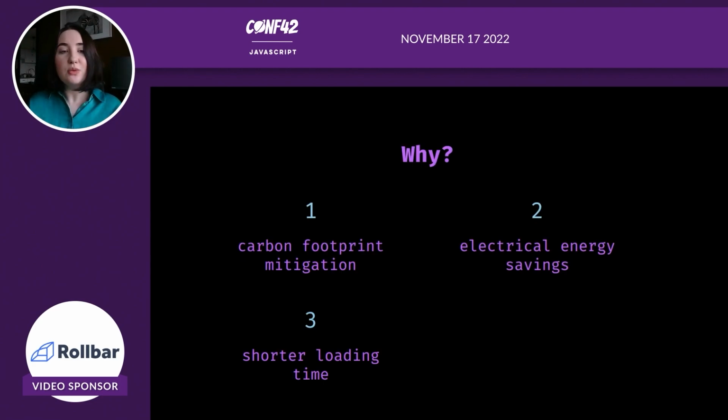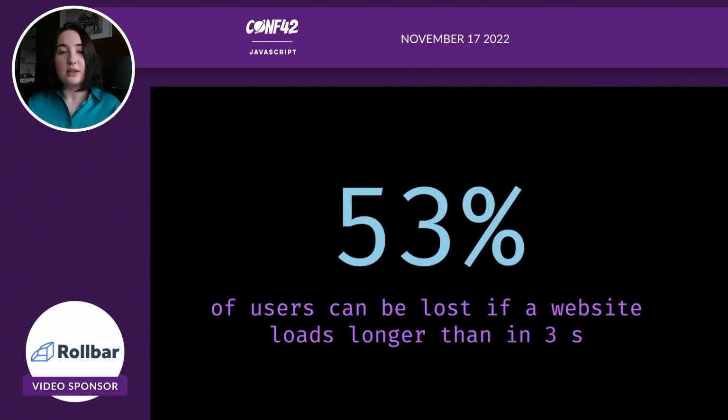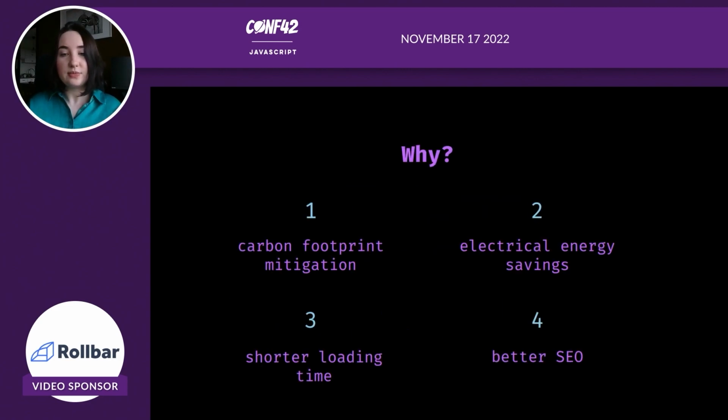And why should we be doing all this? First, of course, we can mitigate the carbon footprint, and thus we can also save electrical energy. This also results in shorter loading time, which is really essential for users. For example, here's a statistic that 53% of users can be lost if a website loads longer than 3 seconds. And with shorter loading time, we can improve SEO as well.